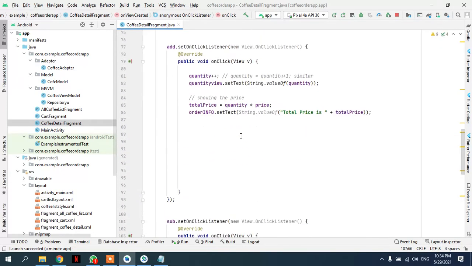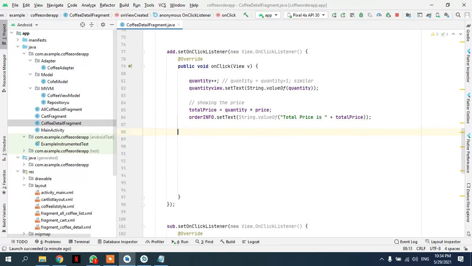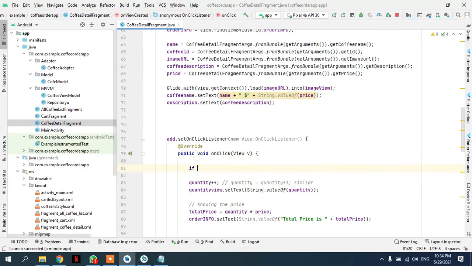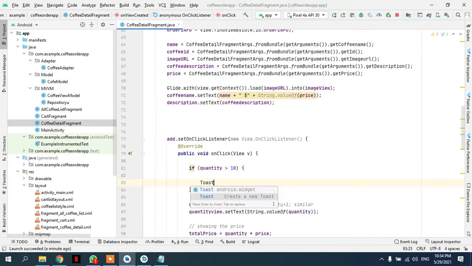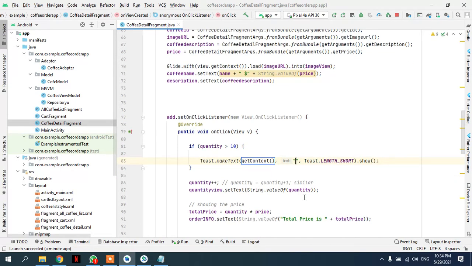Nothing in cart, and if quantity is greater than 10, that will not happen actually. Then what should the message be?